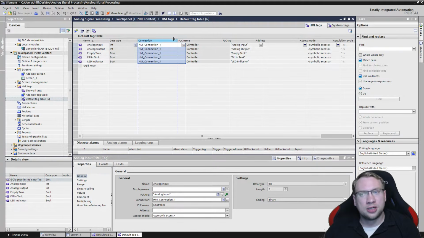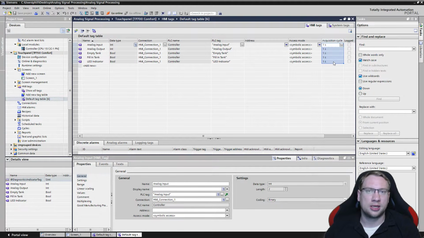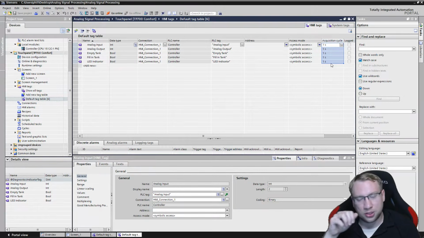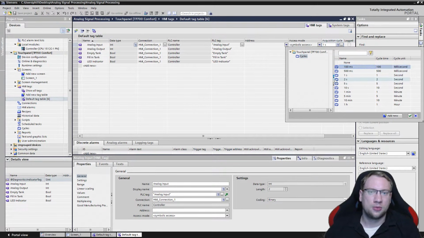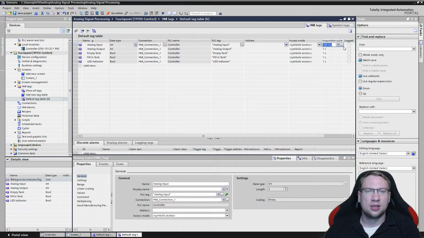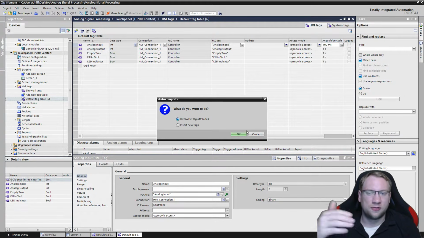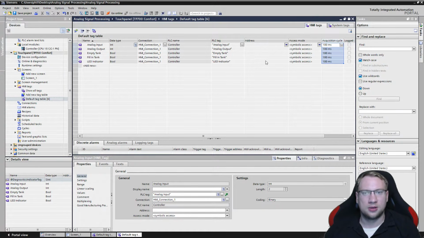What we can change here as well is, for example, an acquisition cycle. As this is an asynchronous communication, whatever that means doesn't really matter, we're sending out data very slow. Here we say once per second. Maybe let's crank that up. Once per 100 milliseconds. HMIs are not built for fast communication.